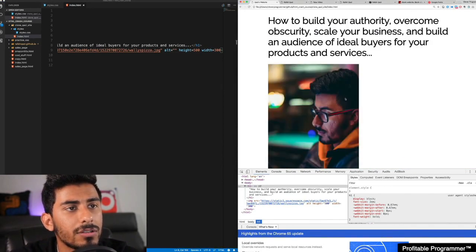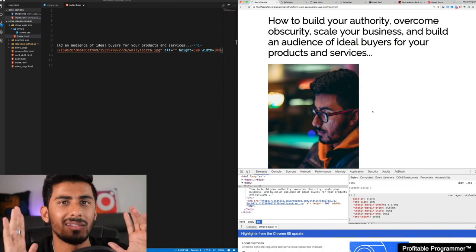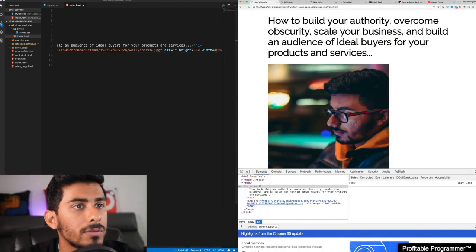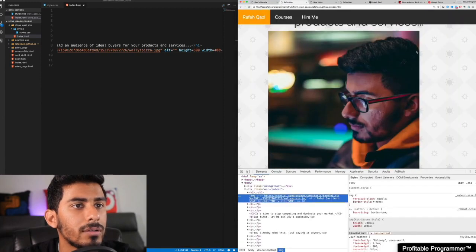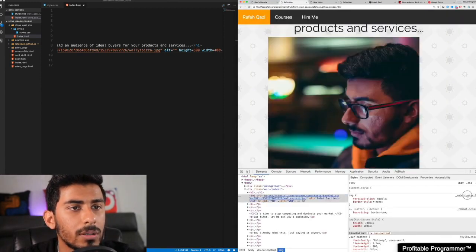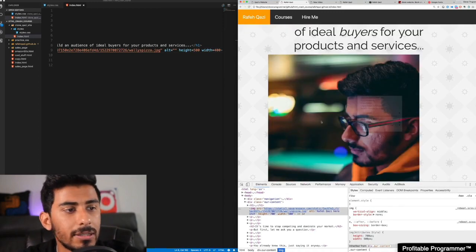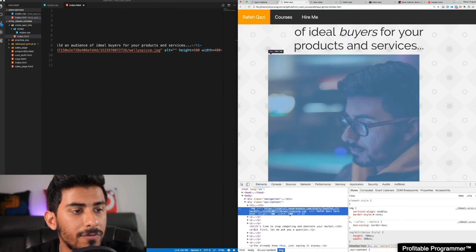Okay, so now it looks a little bit more normal, but it looks a little bit squished. So we'll give it a little bit more, 400. See how that looks compared to it. Still doesn't look that good. When I inspect this image, I see that it's 700 in height and 500 in width.